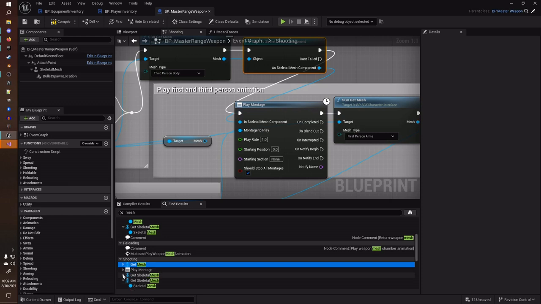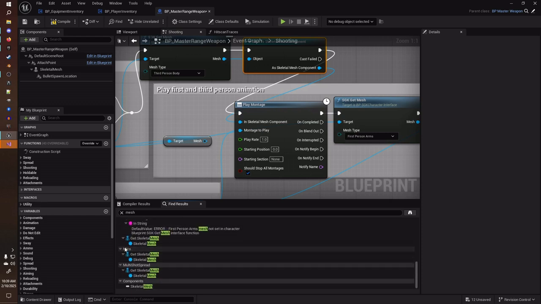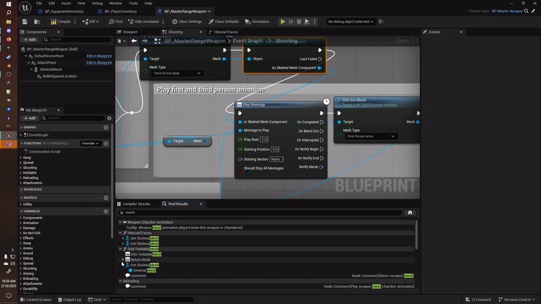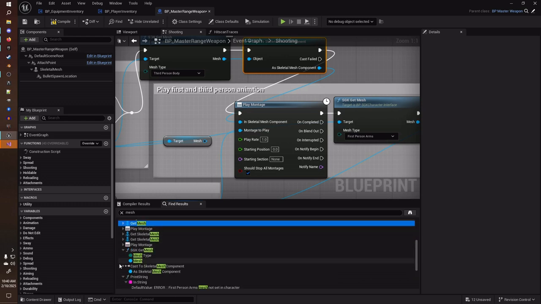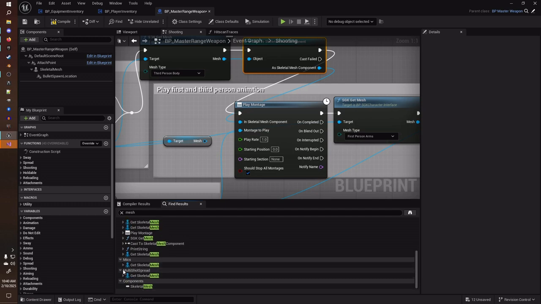Next. Skull, that looks like it. It's the only one in there. Yeah, it looks like it. Just the one.